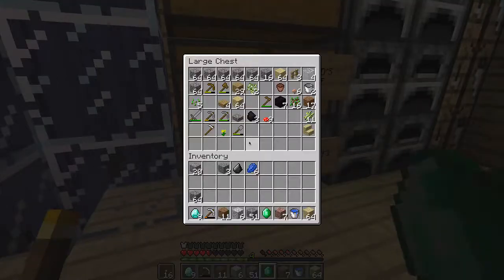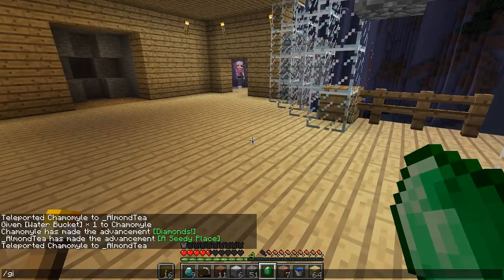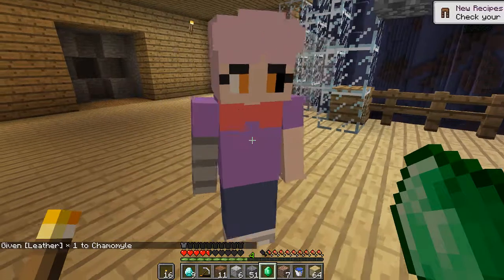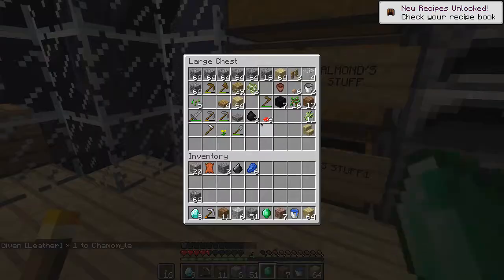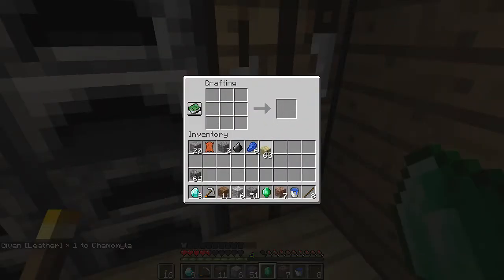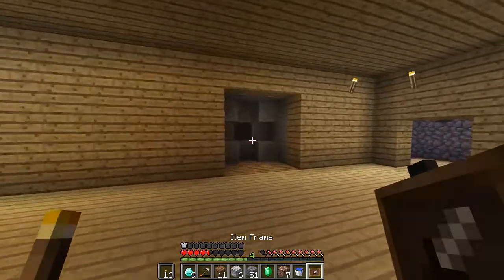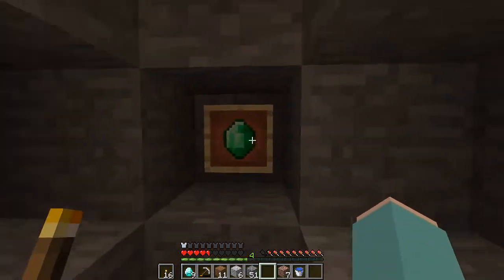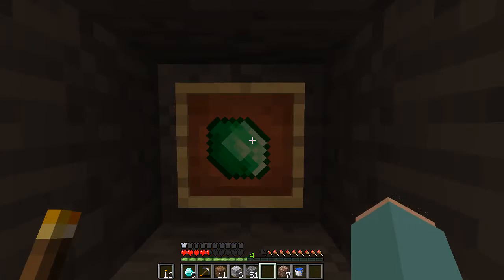Alright, I need some leather, but there's no cows here, so I'm gonna have to cheat a leather piece. Only a single piece of leather. I only need one, don't worry, it's not cheating that much. Making an item frame so I can put an emerald in it, because emeralds are dope. Boop, boop, boop, boop. There. Look, it's an emerald. You don't see those every day.